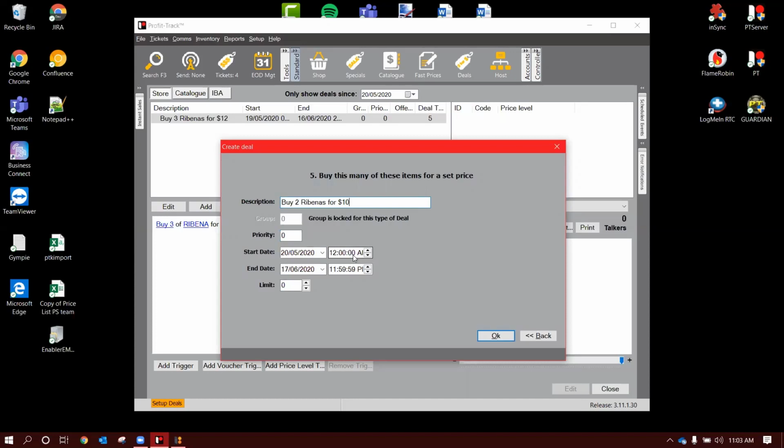The idea behind that is if you want to create a lunchtime special deal, for example, buy a popper and something from the hot box for X amount of dollars, you could go, okay, between 2 p.m. and 4 p.m., I want this deal to run. And the limit is how many times you can trigger this deal in a single transaction. I'm going to leave all that pretty much stock standard. We'll go through a little bit of that in a minute.